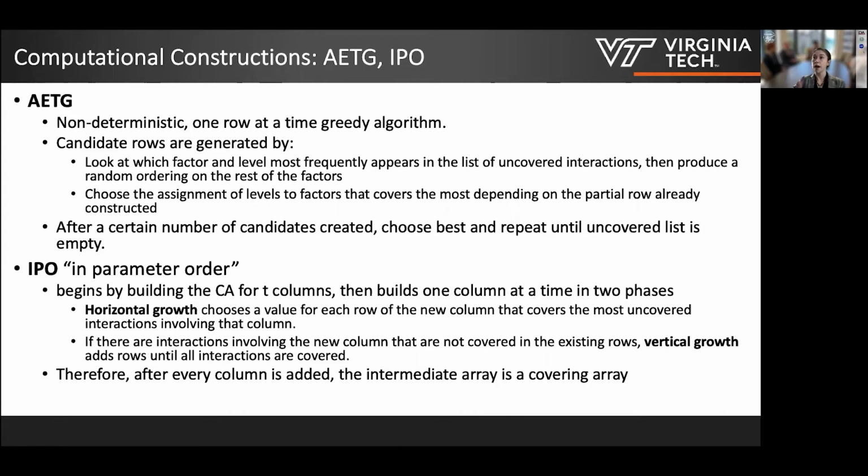And so in an intermediate time in the algorithm, you are not guaranteed to have a covering array. You might have 50 rows and 10 columns, and it's still not a covering array. And it might not be a covering array for the first 5 columns. So that's the difference between those that build up one row at a time and those that build up one column at a time, or at least this algorithm builds one column at a time.